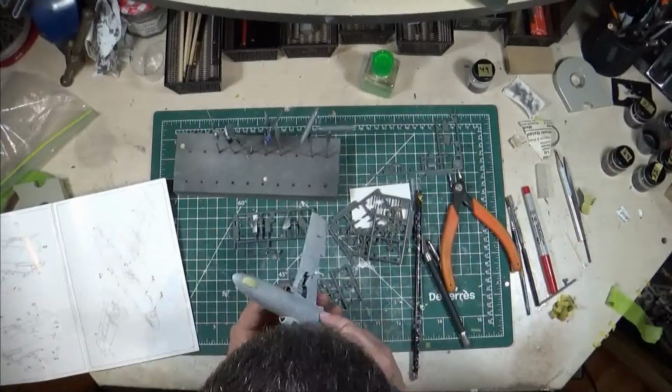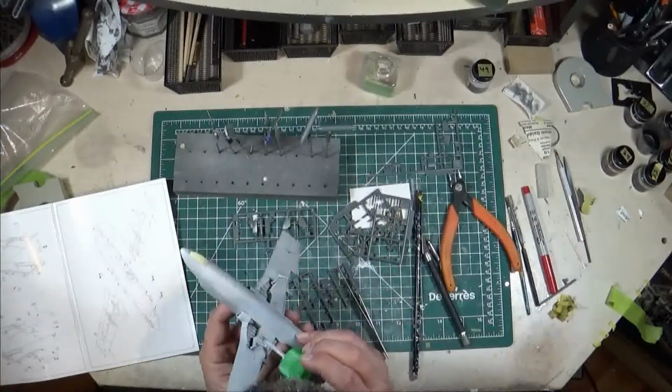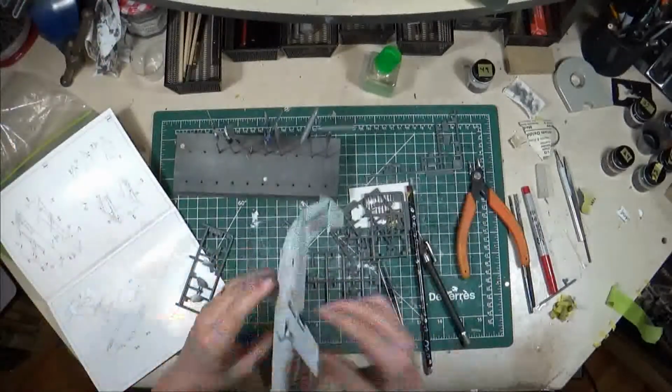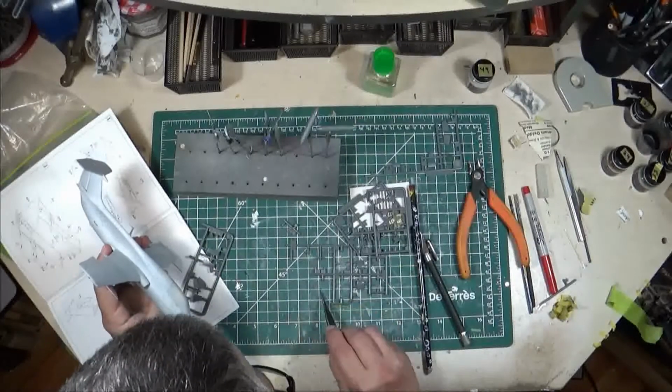And again, like I mentioned, super easy being all one color, not a lot of masking required. Just some little details later on you'll see, but the main aircraft was just one solid color. Very, very simple and easy to paint.